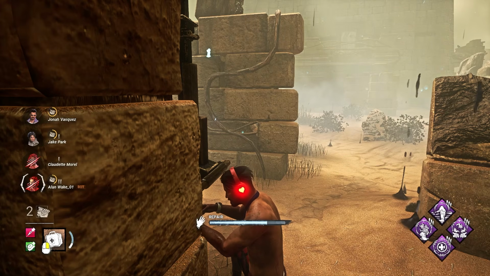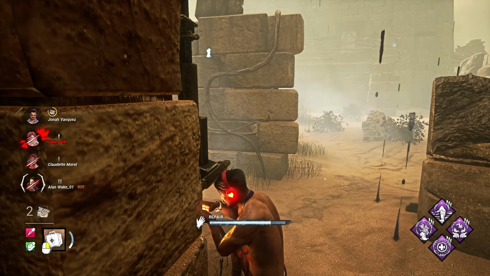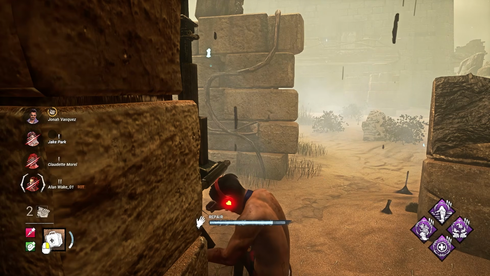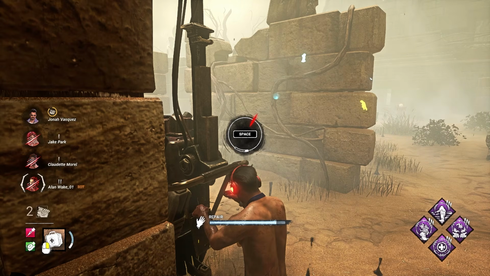Oh, okay. Is that Inner Strength? Built to Last? Why did Claudette hop in a locker? If it was Inner Strength, it would be right about now. She didn't pop out? Okay, that's definitely Built to Last.